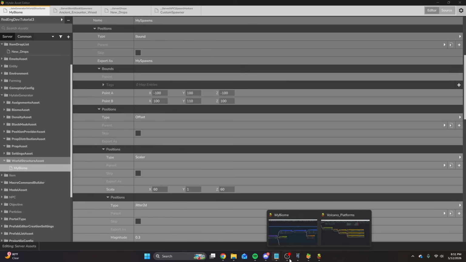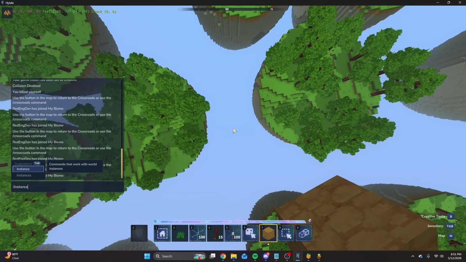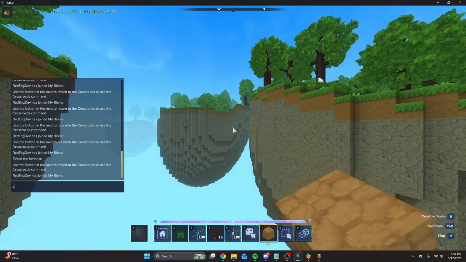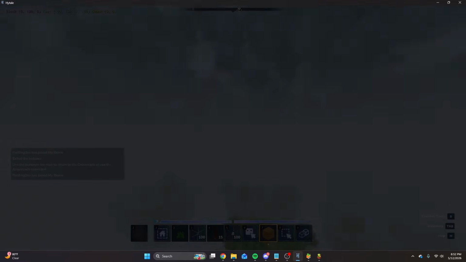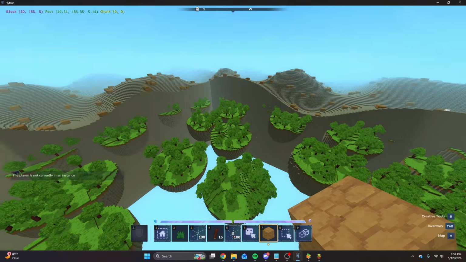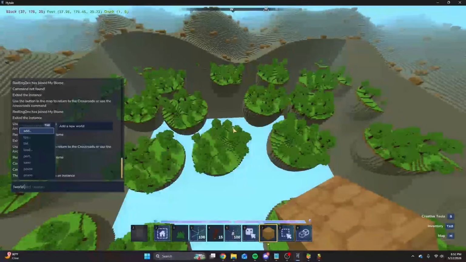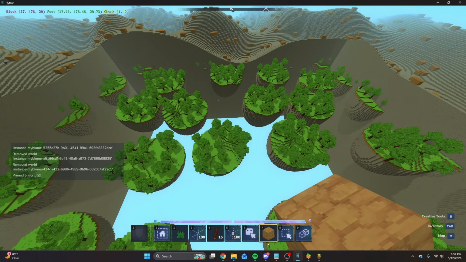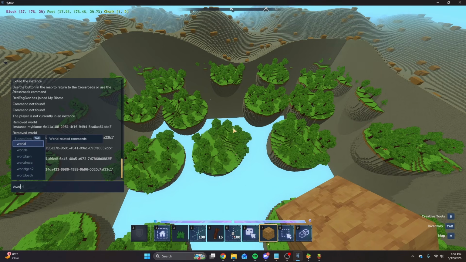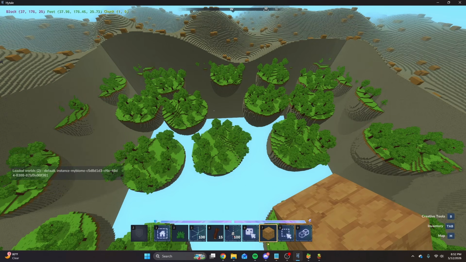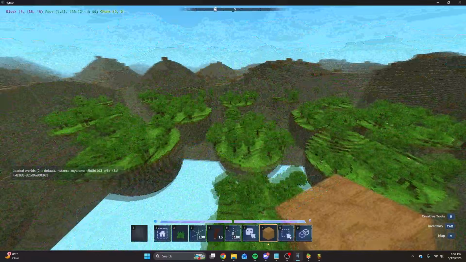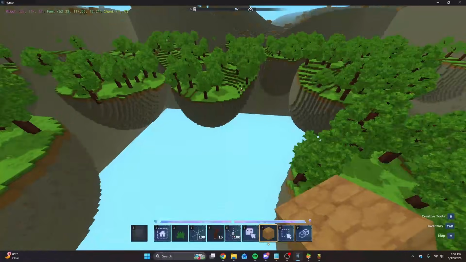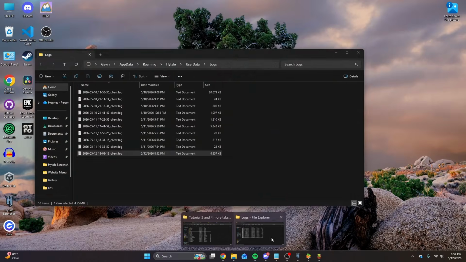But for now, I'm just gonna do instance exit to go back just one layer of instances that I've created, all the way back to the original, because I like the original world that I was in. Oh no, before I fall to my doom. This is back to the original world, and then what I can do is world prune, and I just need to do the confirm, and then that'll delete all the other instances that I created, just to clean everything up. You can also do world list, just to list all of them that you have.